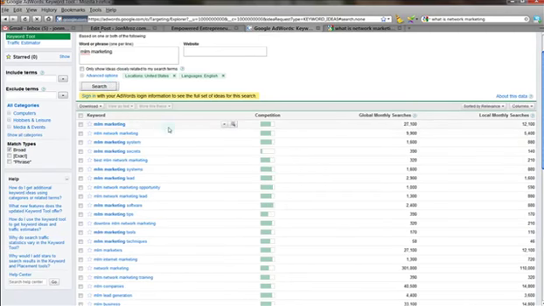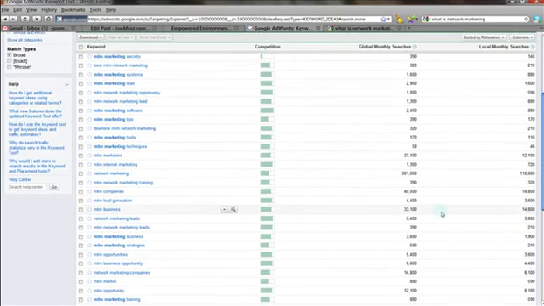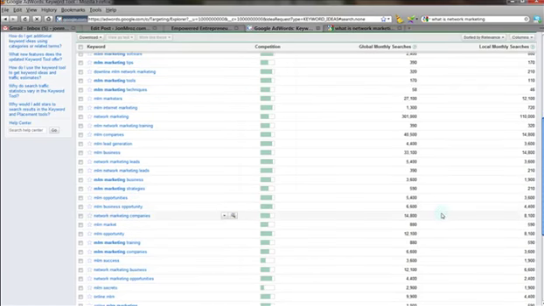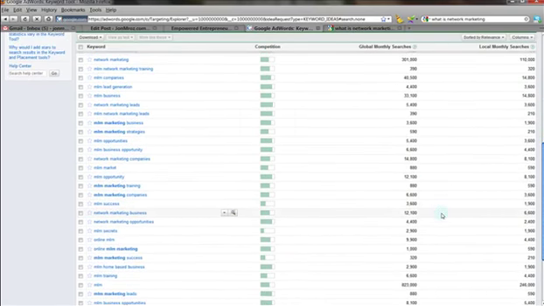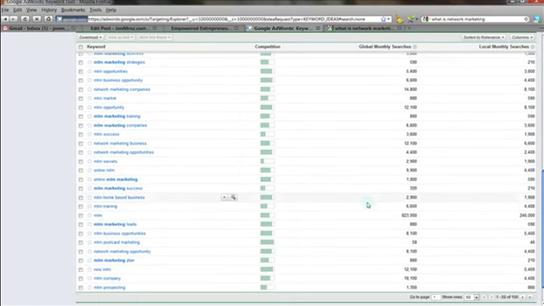And here, again, you're probably not going to rank for MLM marketing specifically because you've got about 27,100 searches per month. So what you're trying to do here is again find a keyword that has a decent amount of searches, maybe 1,800, 2,500, something like that, and also not a lot of traffic. So if you come down here, online MLM marketing is 1,000. That might not be bad.